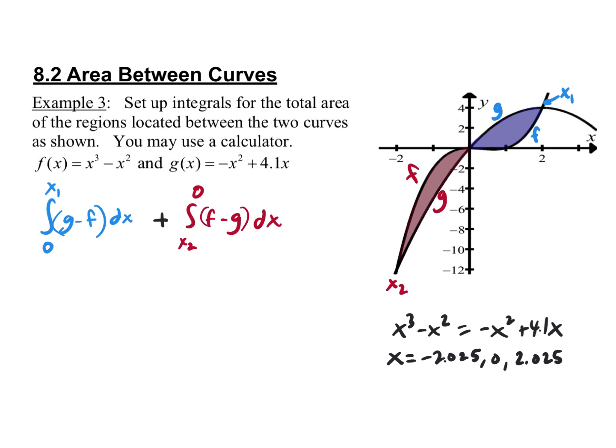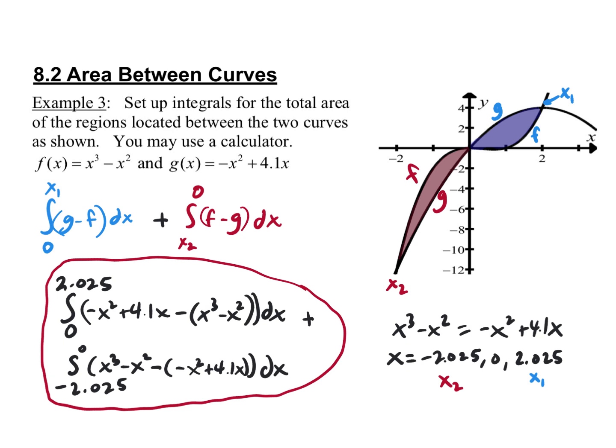And where those come into play is that this x sub 2 is my negative and this x sub 1 is my positive. And so we're just going to plug those in. Again, this one was my x sub 2, this is my x sub 1. And this is the setup that you would have. Now, I think this is a better way to go than this, because a problem like this, if it was a free response, is probably going to ask you about more stuff.